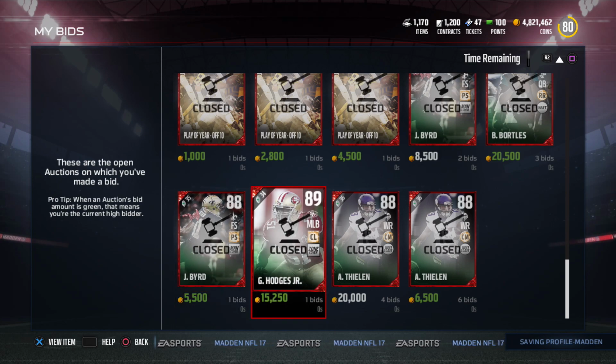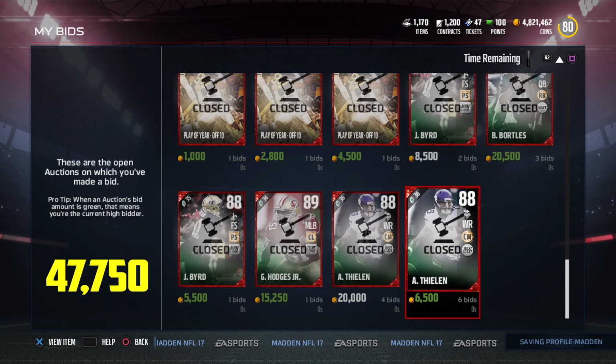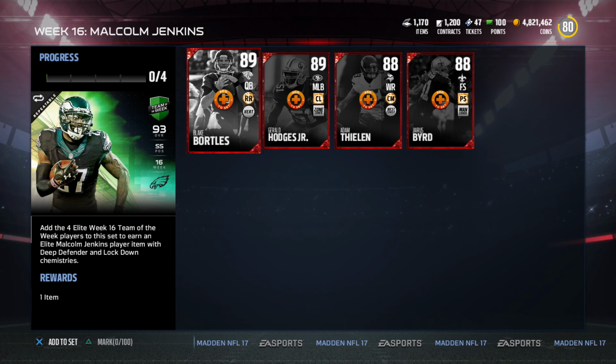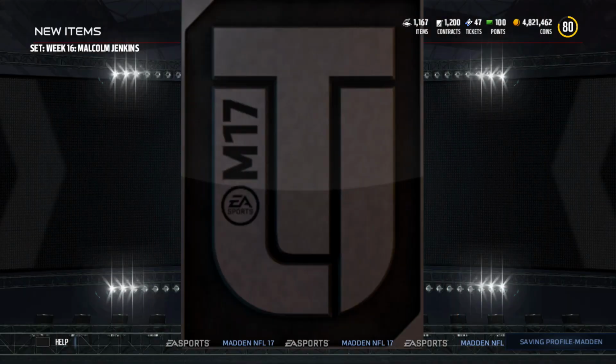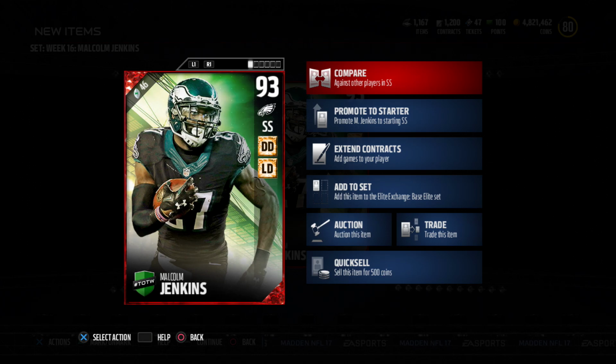Now, let's go ahead and check out my auction house and bids that I've won. These 4 Team of the Week elite players, in total it costs about 47,750 coins. Now, I'm sure you're wondering, what am I going to do with these 4 random Team of the Week elite players? Well, when we come over to the Team of the Week hero sets, for week 16, we've got a Malcolm Jenkins 93 overall hero.